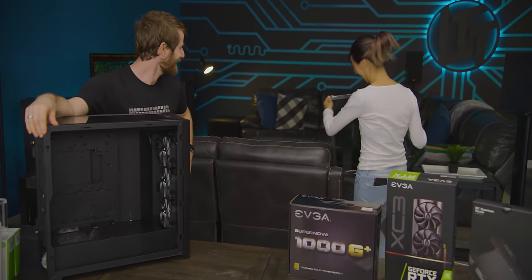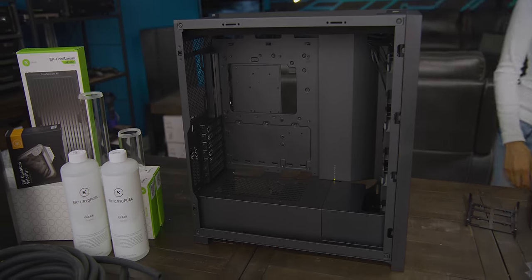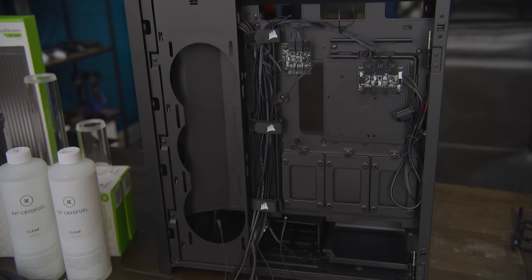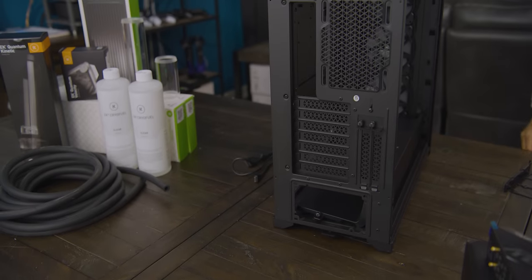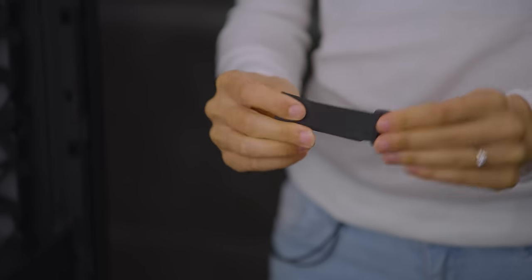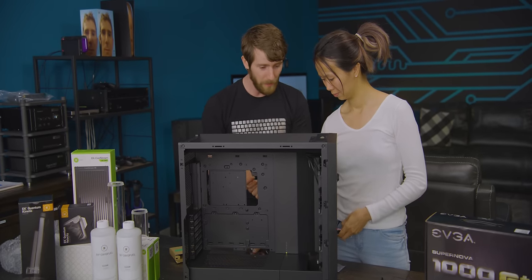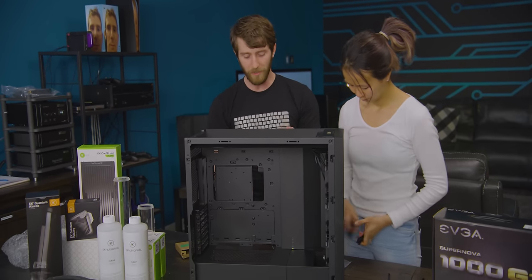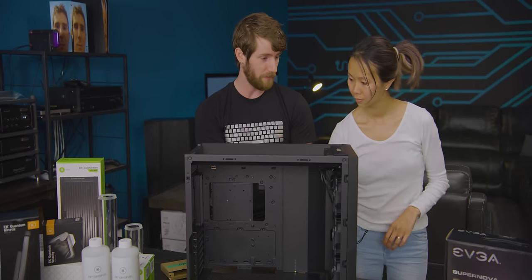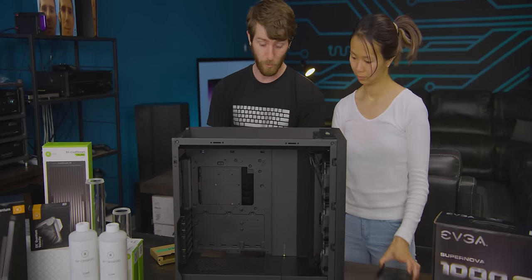Okay, we're gonna put this over here. The 5000X from Corsair's biggest standout feature is just that everything is really well thought out. So cooling, cable management, the amount of hardware it can fit. I've never seen these things before. Yeah, included little cable ties, included fan hub, included RGB hub. Just everything is ready to go. If you're looking for the simplest case to build in, if you're getting all standard components and you just want to throw it together, it's a really good choice.